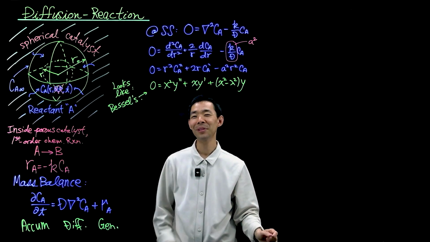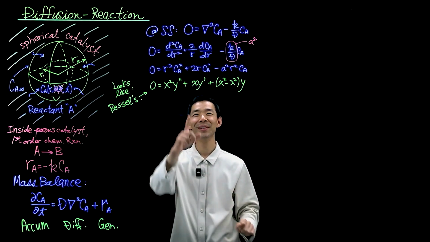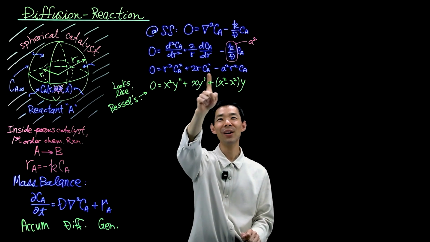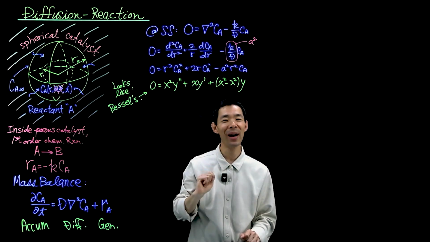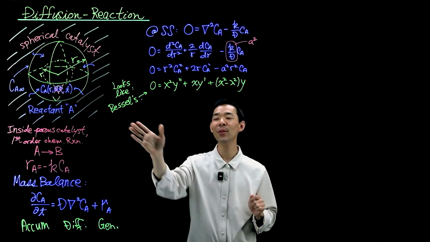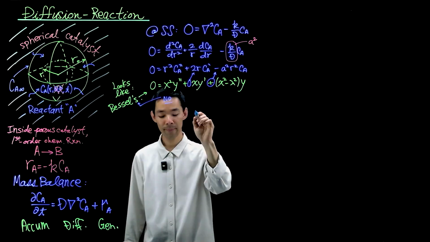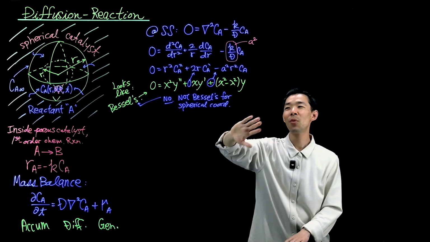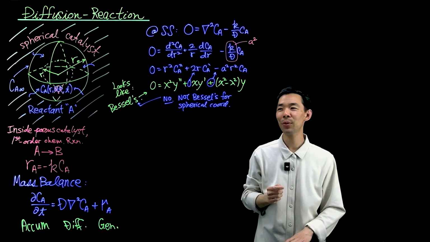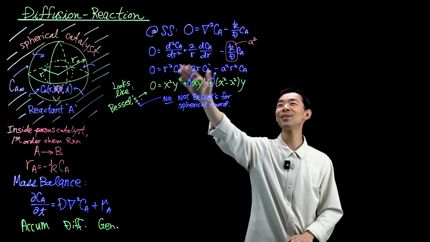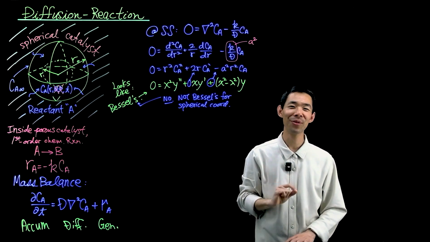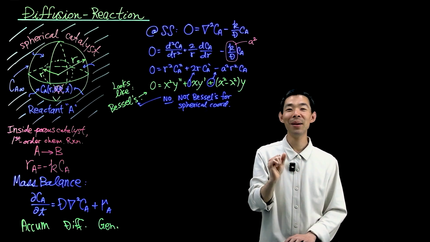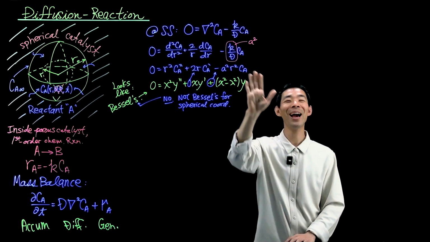But if you look very closely, there's a couple of differences. First, there is no factor of 2 for this curvature term. Secondly, over here we see a plus, and in our equation we see a minus. So there's actually some differences, and therefore we don't have a Bessel's ODE. Remember, we're using spherical coordinates because of a spherical geometry. We're not going to get the cylindrical Bessel's equation or the cylindrical Bessel's function as solutions to a spherical geometry. Not generally. Well, you're going to see a little bit later that there's a different type of Bessel's function called the modified spherical Bessel's function, which is what we have instead.